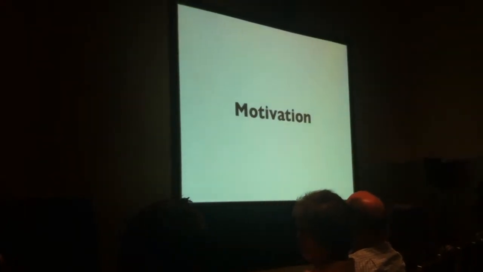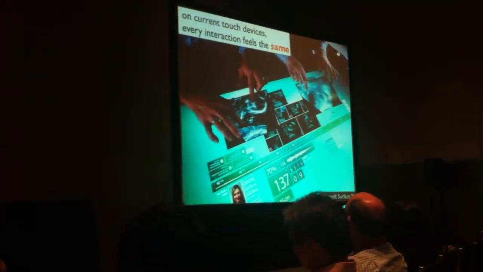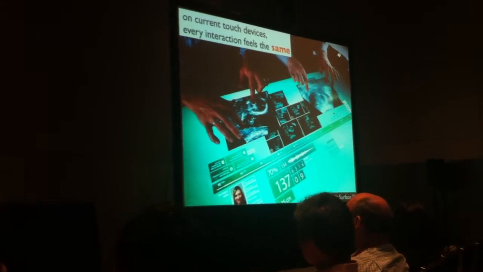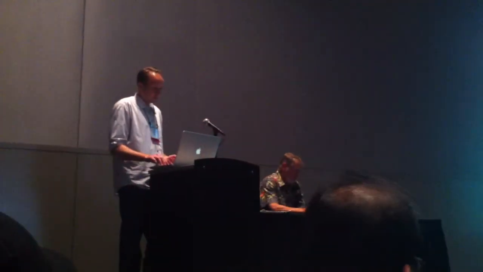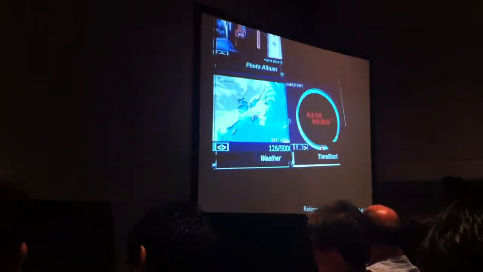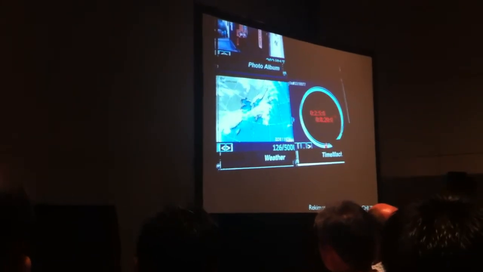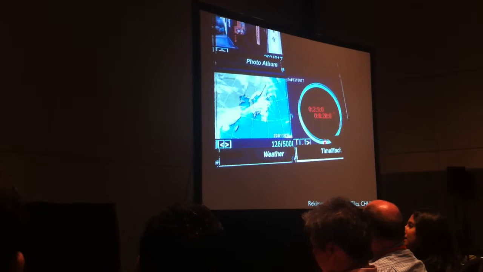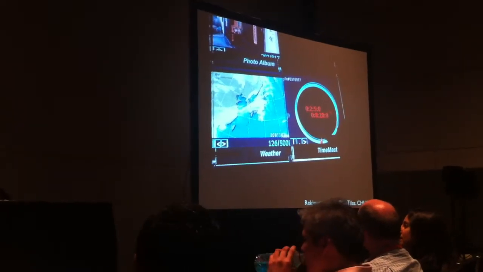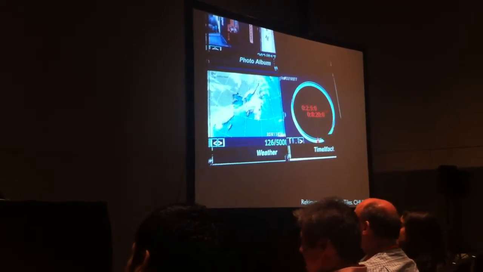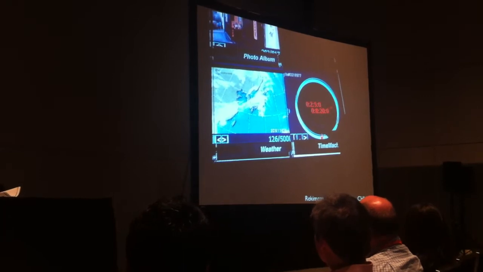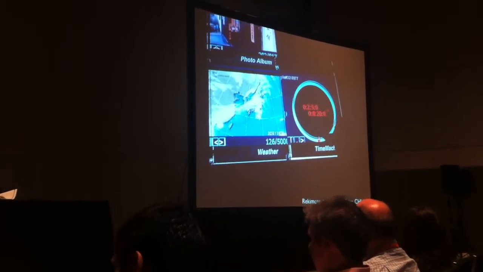So why are we doing this? Unlike physical controls, touchpads and touch screens have traditionally been flat and featureless. So there's no real physical affordance, so every interaction feels the same. But in contrast, tangible objects have wonderful, great physical affordance. So DataTiles is really an interesting mix between these two concepts. There's still an underlying touchscreen, but Rekimoto added tangible overlays, widgets, that added physical affordance. For example, an embossed groove constrains the user to the touch area forming a dial, and thus affording dialing motion.